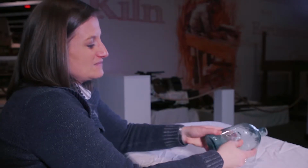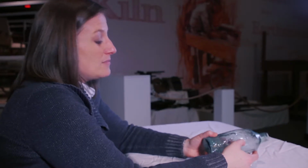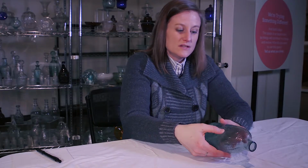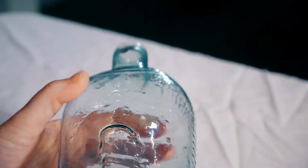And so the mistakes came out on the bottles, and they made bottles from that same mold for years. They didn't care enough to throw away that mold, even though it had this mistake on it. And so I think it speaks to how valuable the resources were to the company, that they wouldn't just toss it out and start over again, even though that original mistake is still visible on the piece.